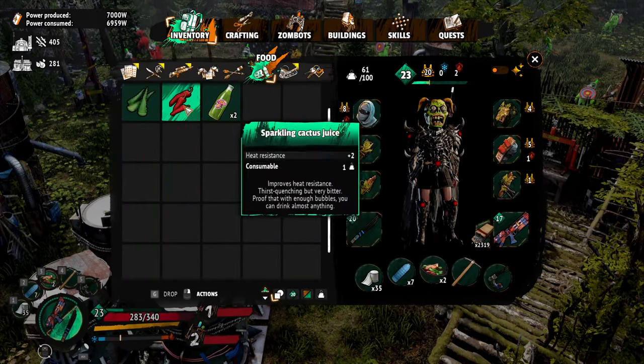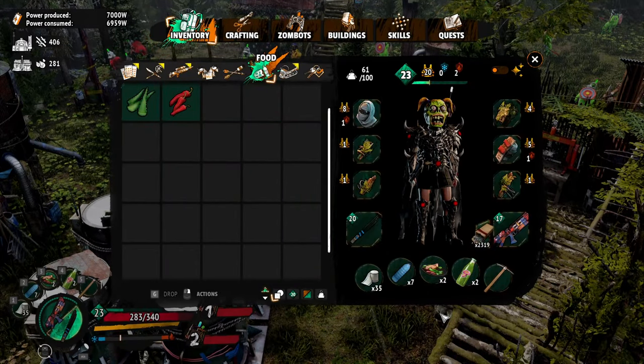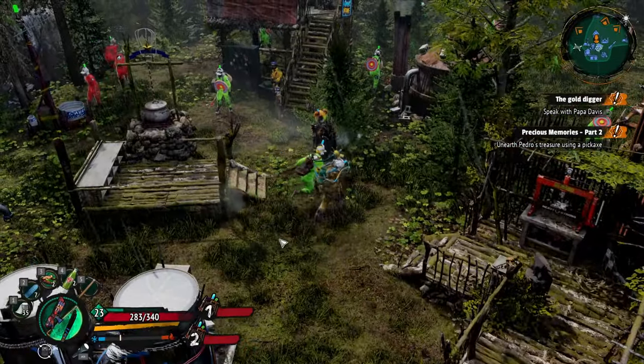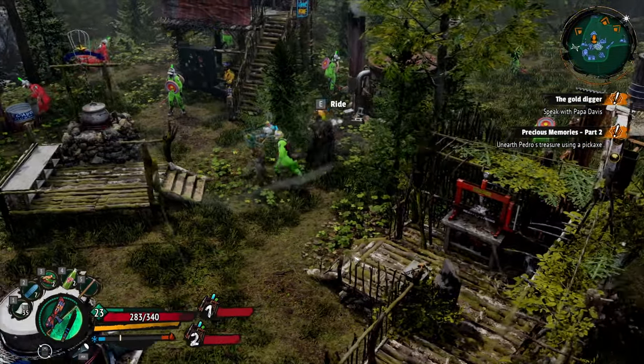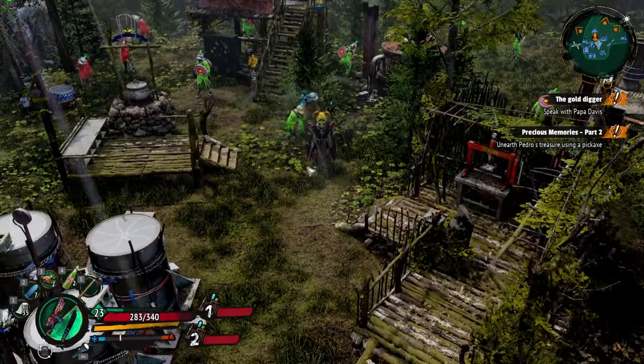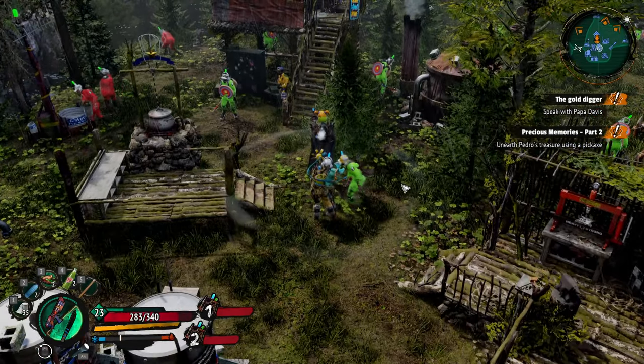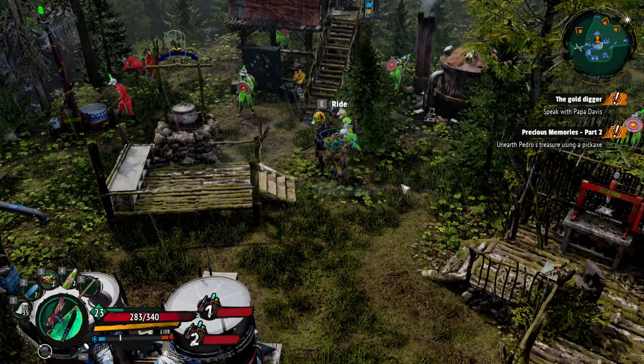Okay. Alright. We're gonna do that. And they're fighting again. Yeah, that's fine. Well, guys, we're going to go speak to Papa Davis in the next episode and unearth Pedro's treasure using a pickaxe, which we had equipped the entire time.